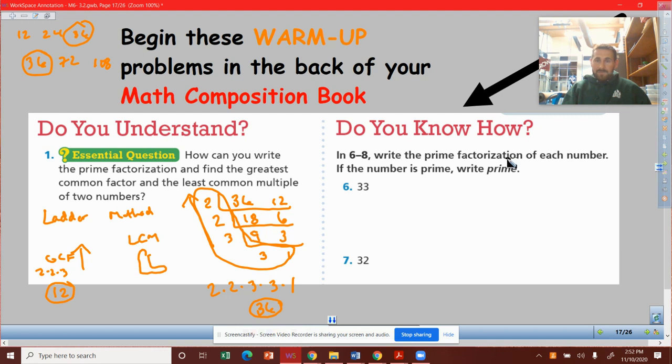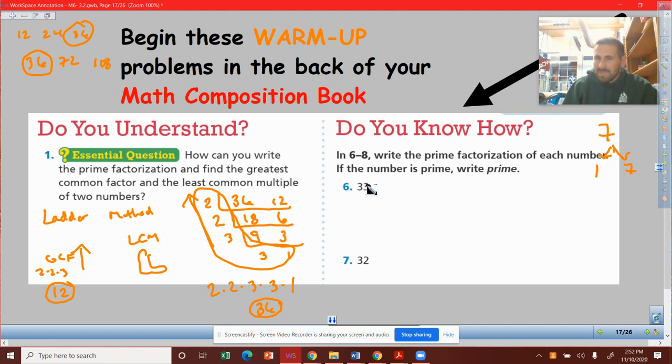Okay, so now let's write the prime factorization of each number. Remember, for a number to be prime, it's only divisible by 1 and itself. An example is like 7. 7 is a prime number. What numbers go into 7 cleanly? 1, 2 doesn't, 3 doesn't, 4 doesn't. So it's really just 1 and 7. That's the best way we can break down 7, as factors of 1 and 7. So it's prime because it's only 1 and itself.